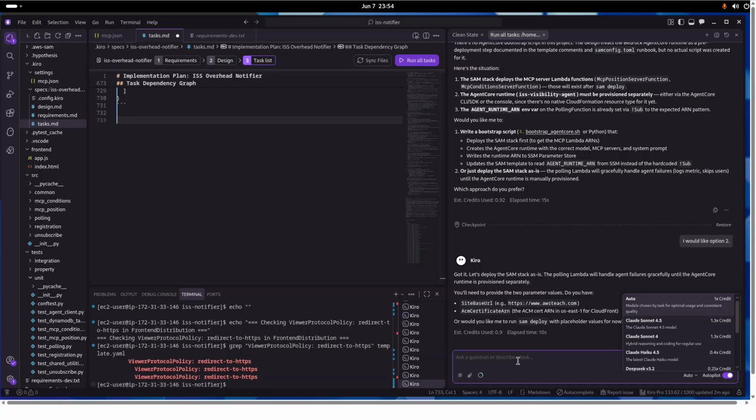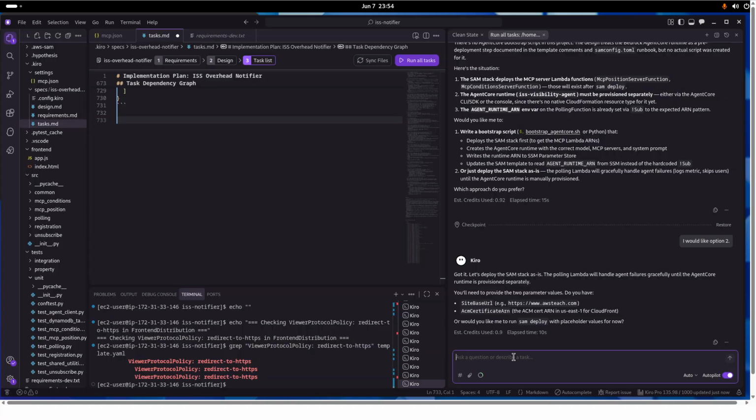It basically looks at the complexity of the task being attempted and will use an appropriate level model for it. So it's worth, in my opinion, the discounted price to let the system choose which model to use. Let's deploy the SAM stack as is.